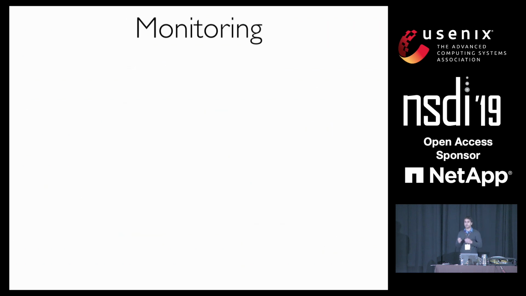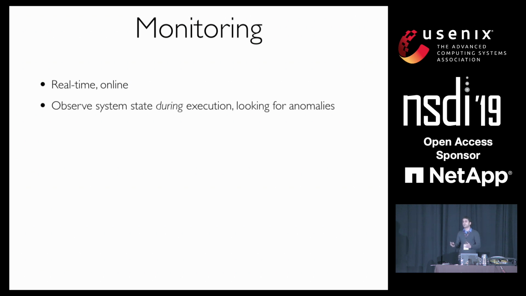So essentially, monitoring and diagnosis are tools that help in detecting and isolating these issues in large-scale distributed systems. The monitoring is essentially a real-time and online process, which essentially observes the system behavior during its execution, trying to see if there are any anomalies. This is pretty similar to you essentially checking periodically if you have symptoms like rashes.